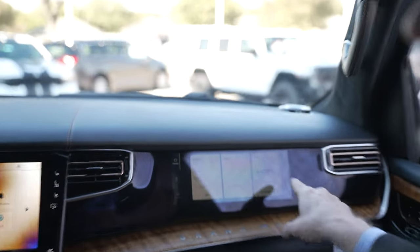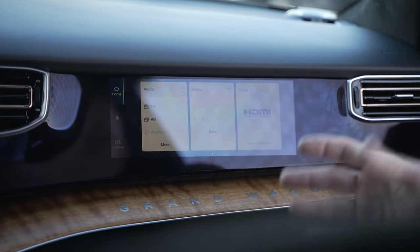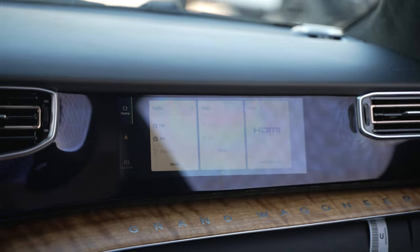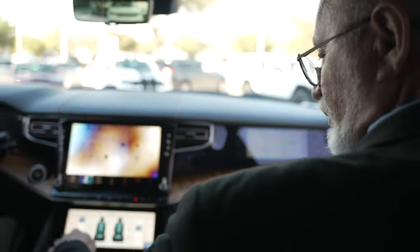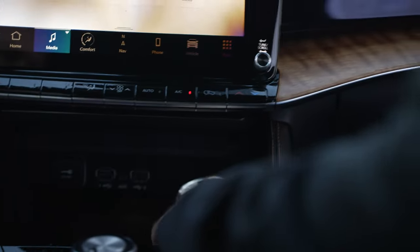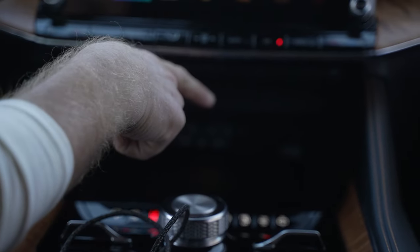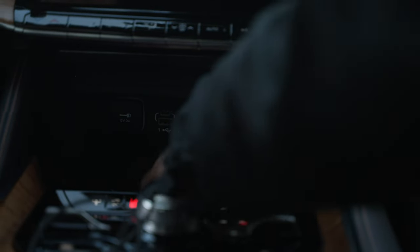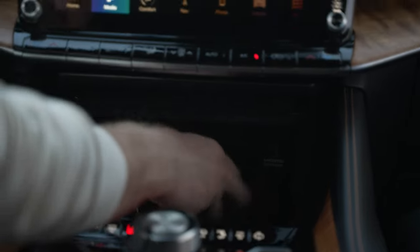There are controls on the passenger side — the passenger can control everything and the driver cannot see it. The passenger can program their headphones to it and watch a movie on the screen. You plug it in right here — there's a USB port inside, and it's an entire HDMI port that will plug in there as well. And right here you just lay your phone in — it's a cordless wireless charger.